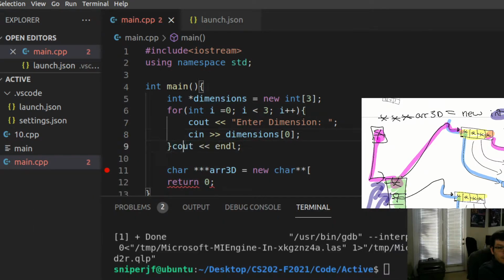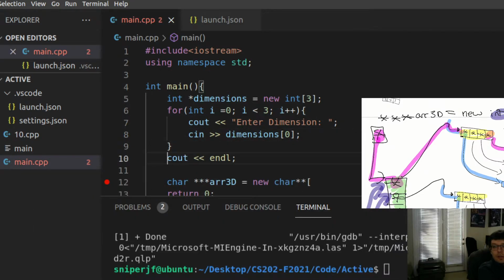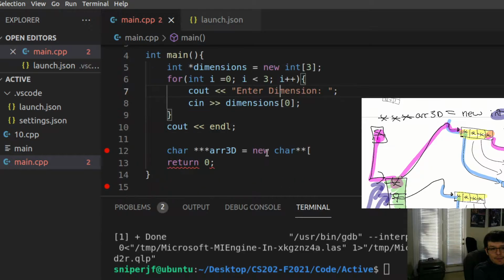How about that? Just a little prompt to enter all the dimensions for the user so that he can enter the 3 dimensions in. Okay?